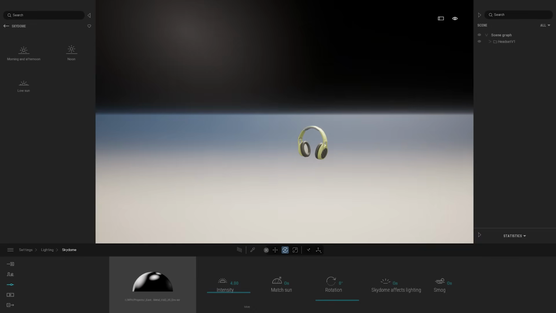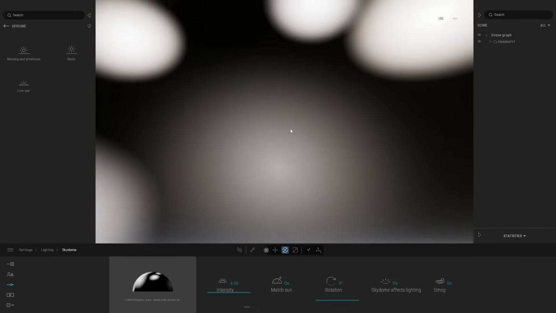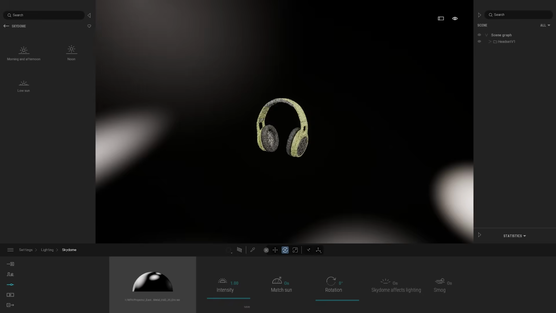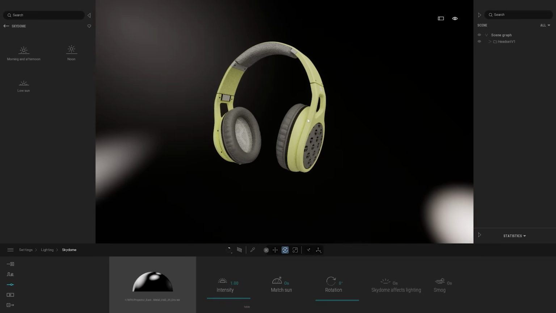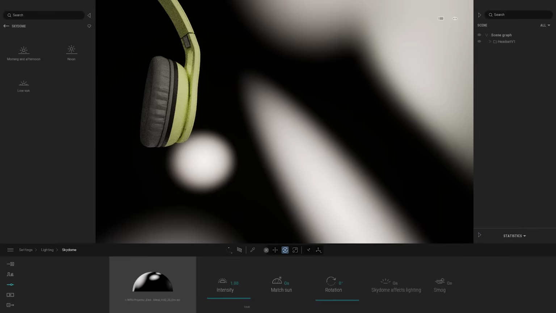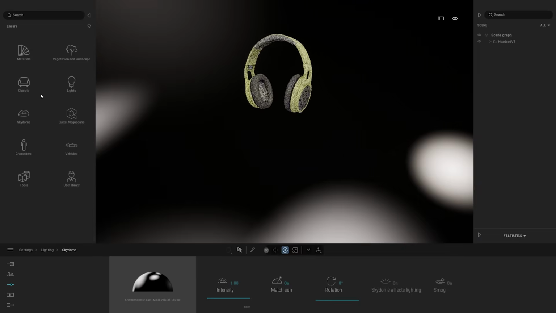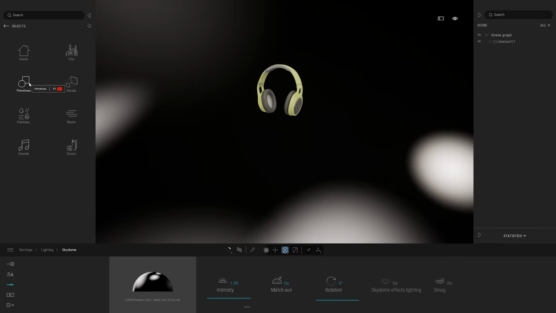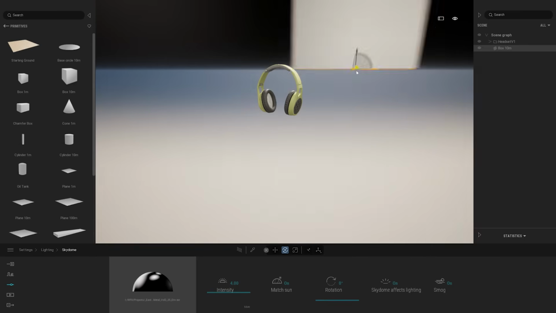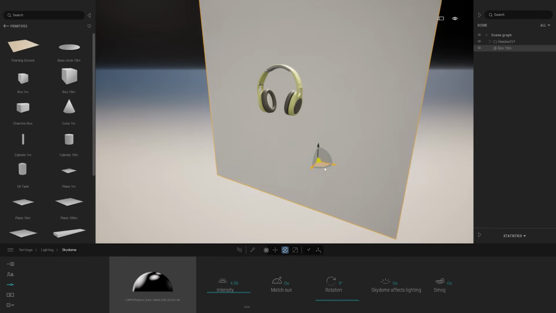My HDRI has been loaded. As you can see the sky has been transformed with that simple texture. So now we need actually something behind our headset where we can apply a simple color, and we don't want to see that HDRI like that. A simple way to do that will be to simply go to the library, primitive, and simply drag and drop a simple box. Just going to place that behind my headset. Something like that.